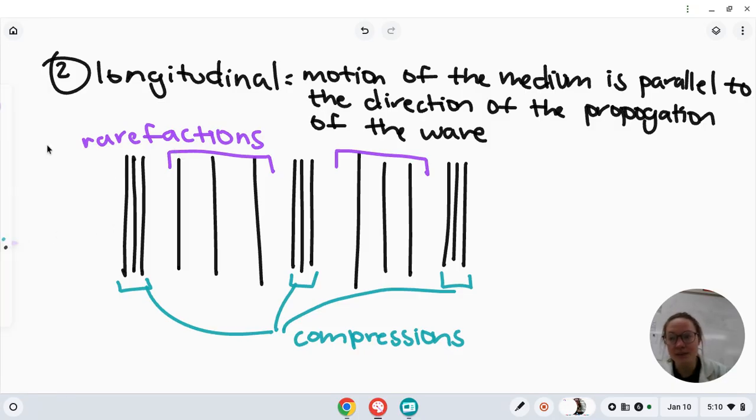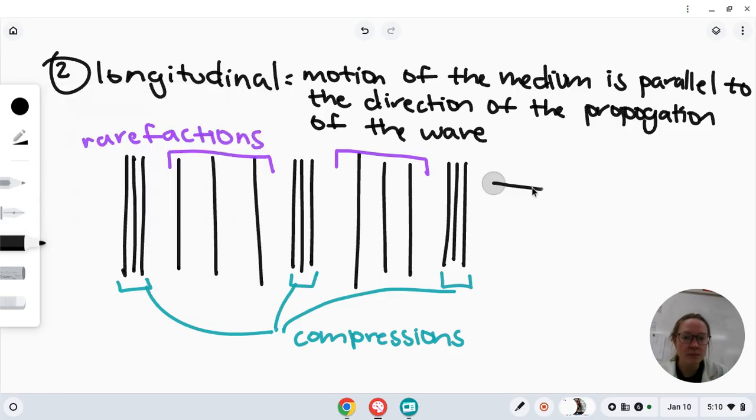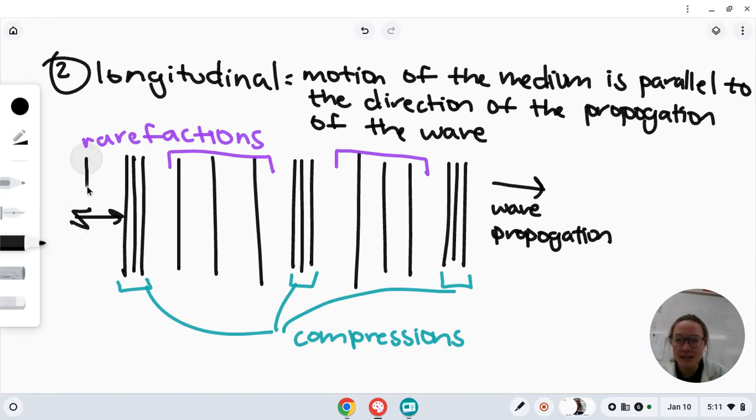Notice once again, like we said while looking at the simulation, you have the direction of the wave propagation going this way. Here's the direction of the wave propagation. But each little piece of matter in the wave is oscillating back and forth. Kind of like you could imagine if I attached a little pendulum here onto the end of this piece of matter here. And every time the pendulum swung back this way, it pulled it back, and every time the pendulum swung this way, it pushed it forward.